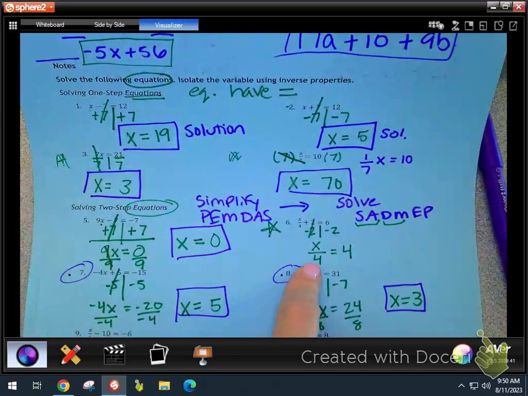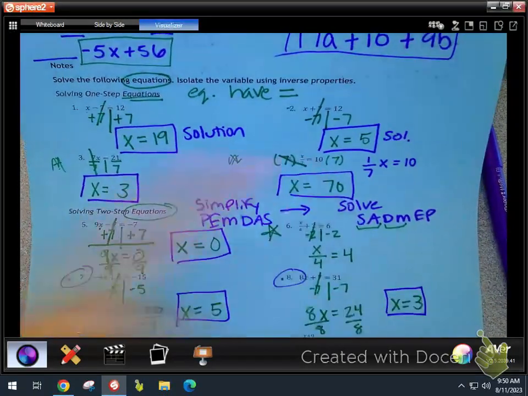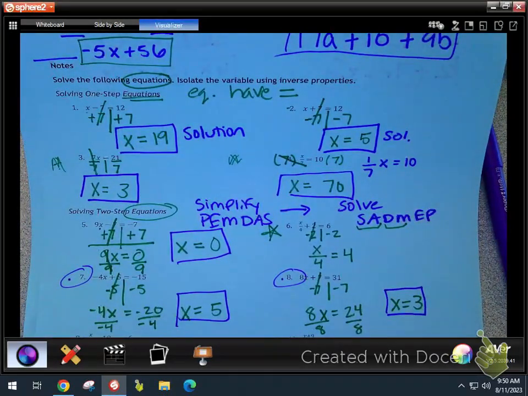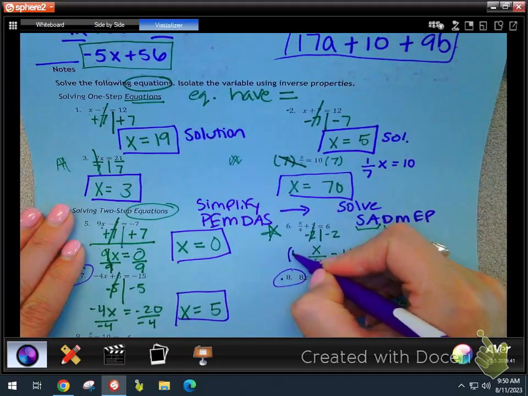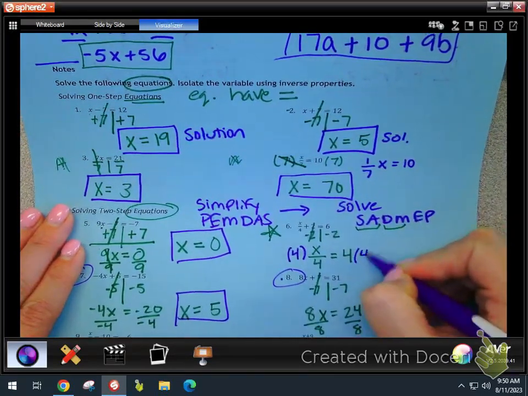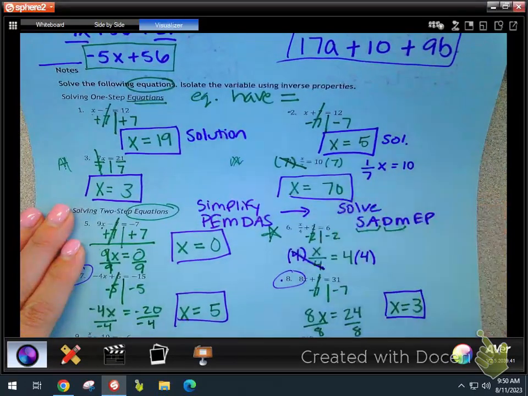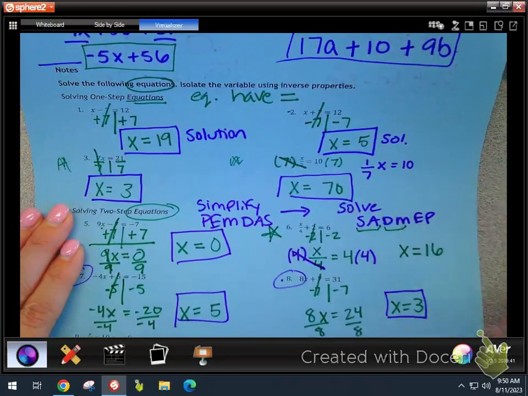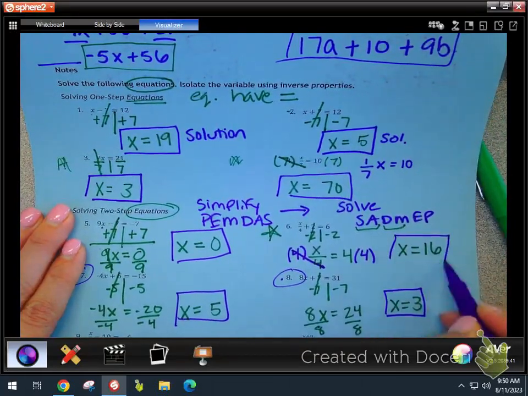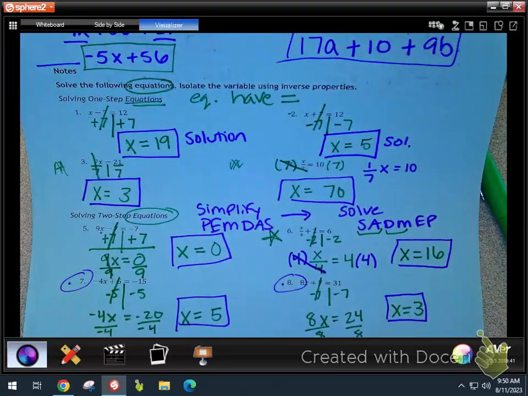Okay, we kind of already did a problem like this right up here, I don't know what number it is because I wrote over it, but right above it. X is being divided by 4. How do we undo division? Multiplication. So we're going to take both sides and multiply by 4. Undo. 4 times 4 is 16. And that's our solution. Anybody work ahead already get that? Some of y'all got it. Very good. Okay. Order matters.